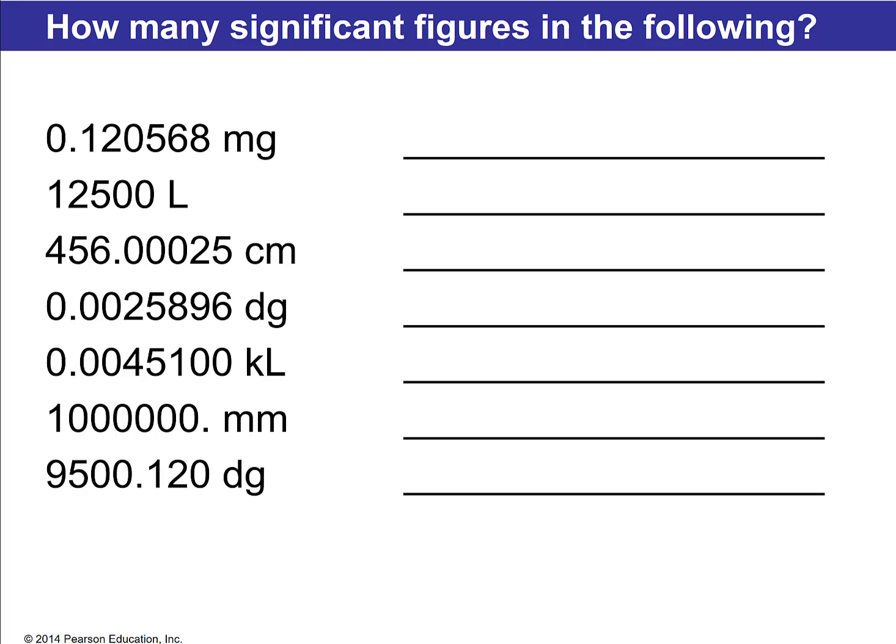So first, let's just look at some numbers. So this top one, how many significant figures are there? 6, okay? Which one's not? The 0 in the front. Okay, these are the 6 significant figures. Remember, leading zeros are never significant. It doesn't matter how many of them are in front. They're never significant, so there's 6. 12,500, 3. Okay, just these zeros at the end, not significant unless there's a decimal place. So 3.